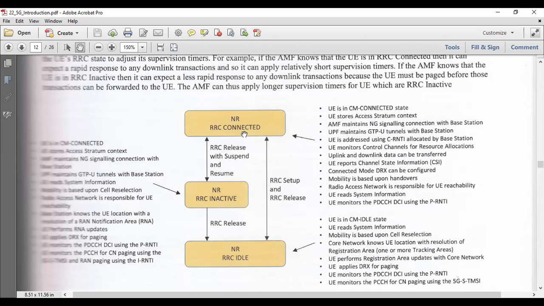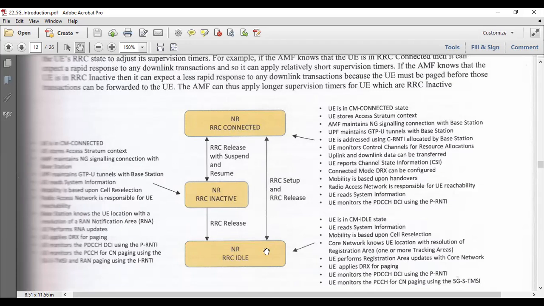You have long cycles and that saves some power, but the cycles are not too long. So when you feel that you can put it in dormant mode to save more power, then you use RRC release. Normally RRC release moves from RRC connected to RRC idle state, and RRC setup takes it to RRC connected state.